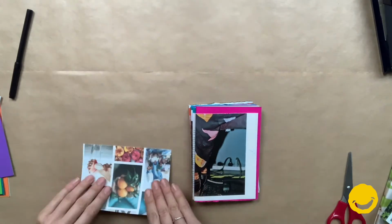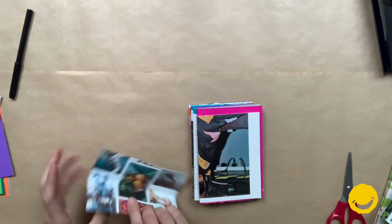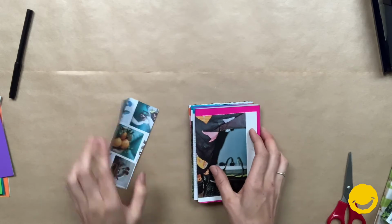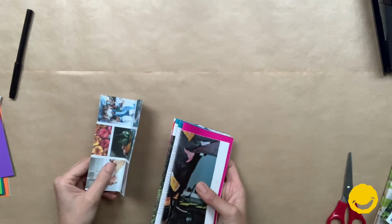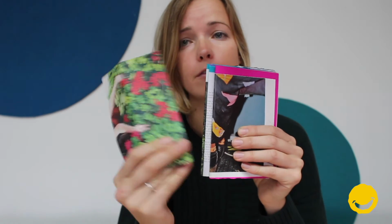So once you have your cover, just want to fold it in half, really gently. And then we're just going to glue that together just like this. So if you have a look at that, I've just gotten my cover and I've folded it, and we're just wrapping it around the outside there, and we're going to glue that together. So when it's finished, that's what it's going to look like.